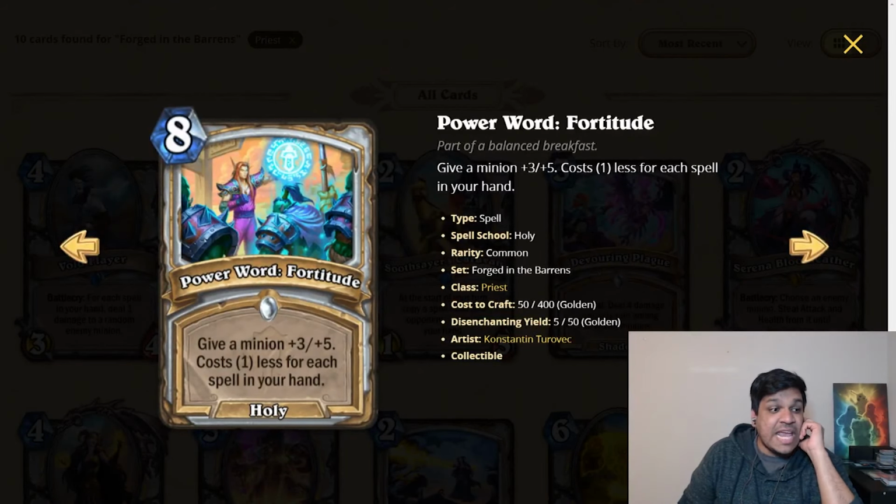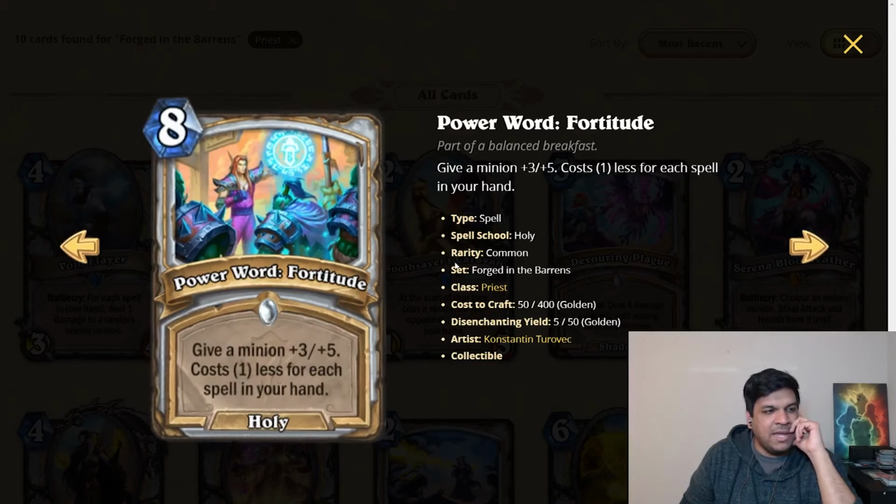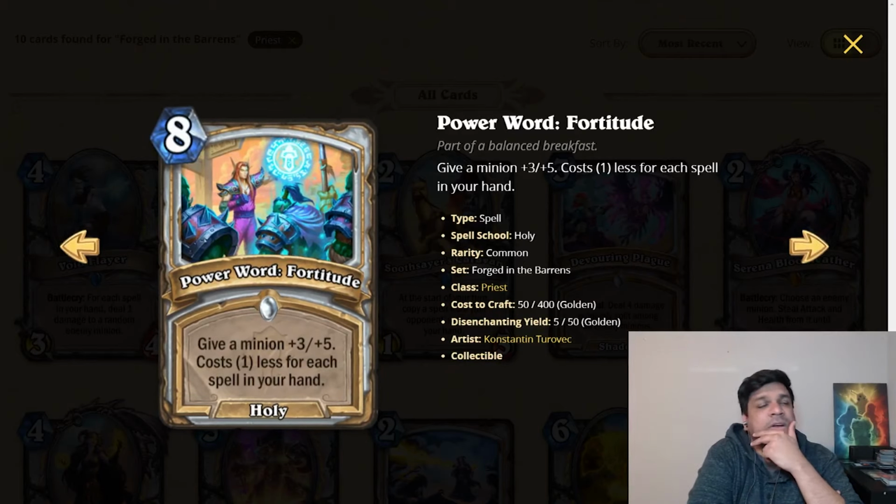Power Word Fortitude, 8 mana. Whoa, 8 mana. Give a minion +3/+5, cost 1 less for each spell in your hand. Okay, that makes sense. So, what mana cost are you happy casting this for? 4 mana, right, at the minimum. So you need to have at least 4 other spells in your hand.